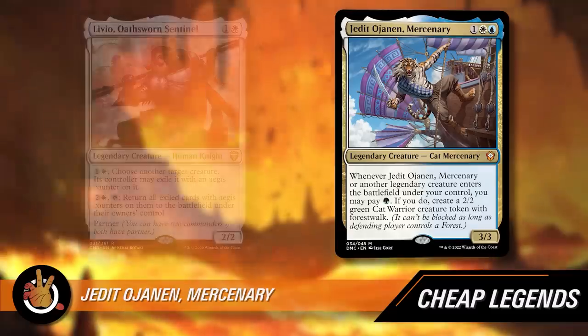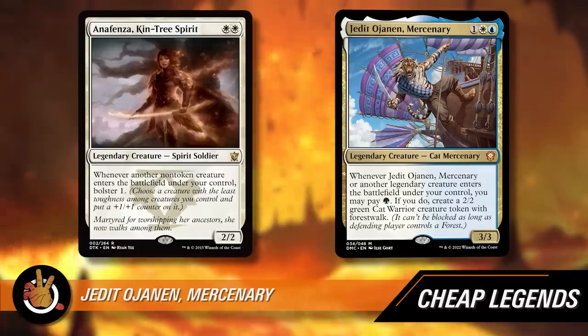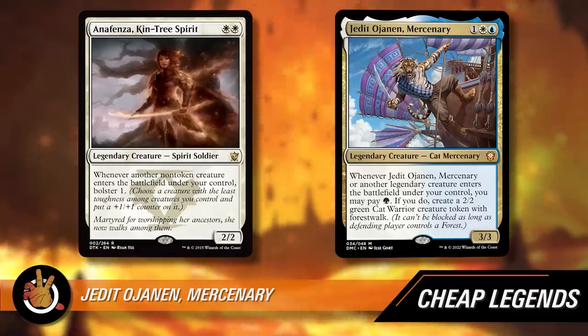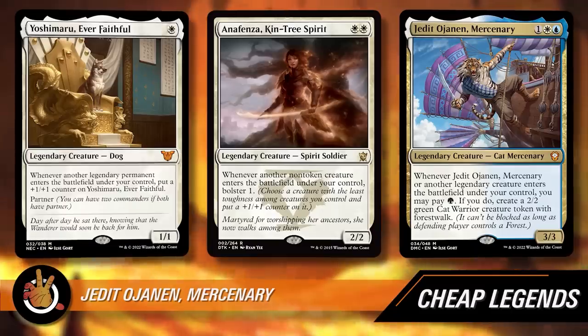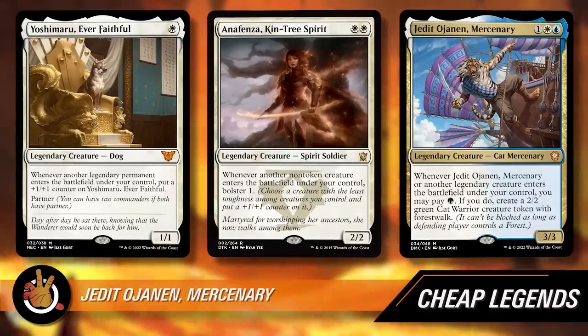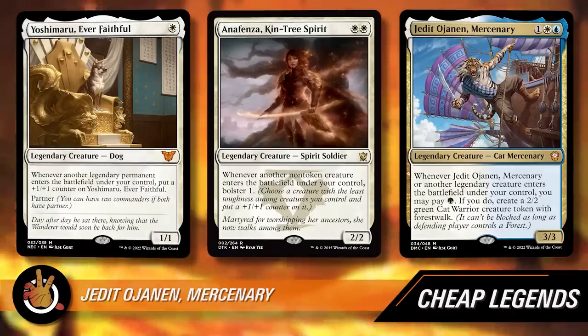Which is nice. So stuff like Anafenza, Kin-Tree Spirit feels like it'll be good. It's white-white, a nice 2/2, nice and cheap. Whenever another non-token creature enters the battlefield under your control, you bolster one. So you put a +1/+1 counter on your smallest creature. And that's really great because Yoshimaru comes out, gets you a cat, and then as you play the rest of your legendary creatures, as you flicker them and stuff, which we're about to talk about, they just start growing your other things. So that seems like a good first step of your plan.